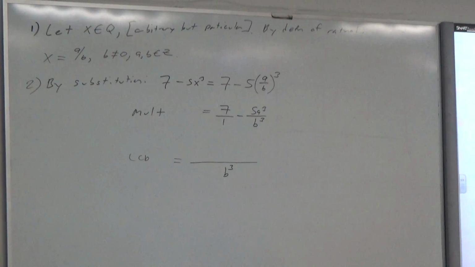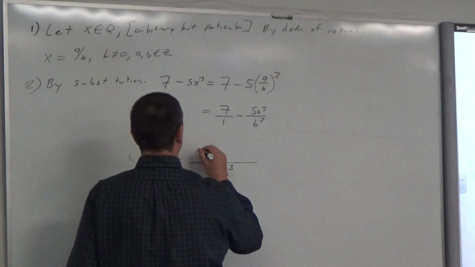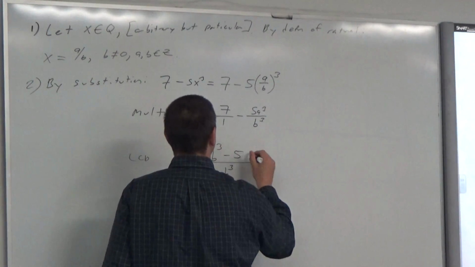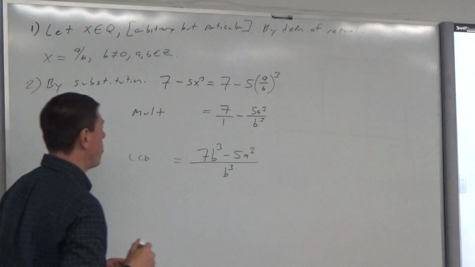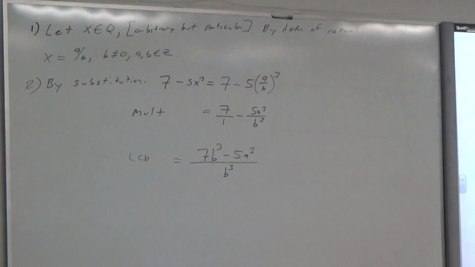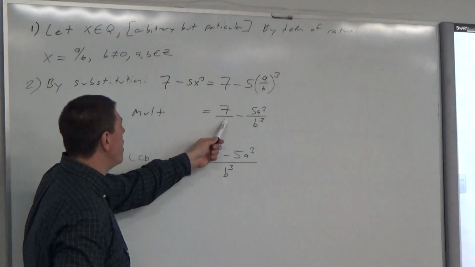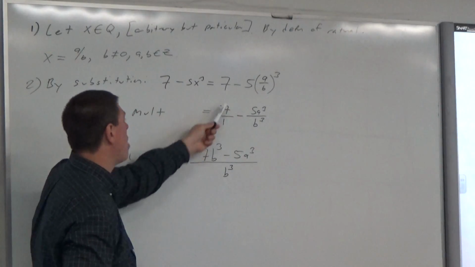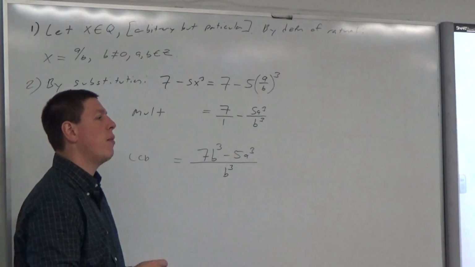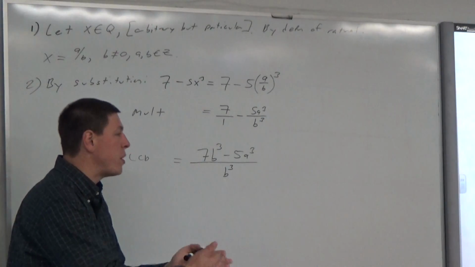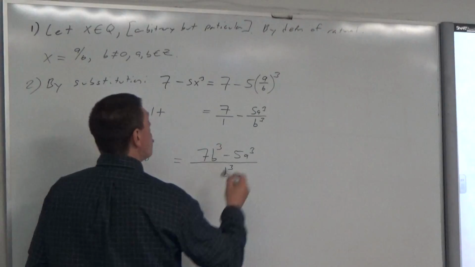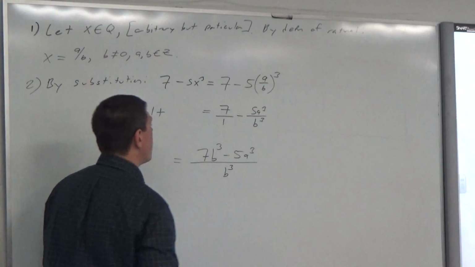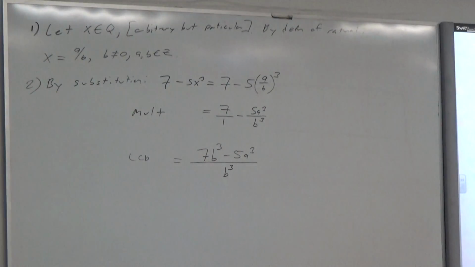besides m over n? Go ahead, Ron. 7b cubed minus 5a cubed. Sounds good to me. 7b cubed minus 5a cubed. Okay. Does everybody understand how Ryan did that? Notice that the 1, to get to a common denominator of b cubed, you needed to multiply by b cubed. There was nothing in that denominator. Okay? So it's just like whatever you're missing, multiply the top on. Notice to go from b cubed to b cubed, you didn't need to do anything extra. So the second term stayed the same.